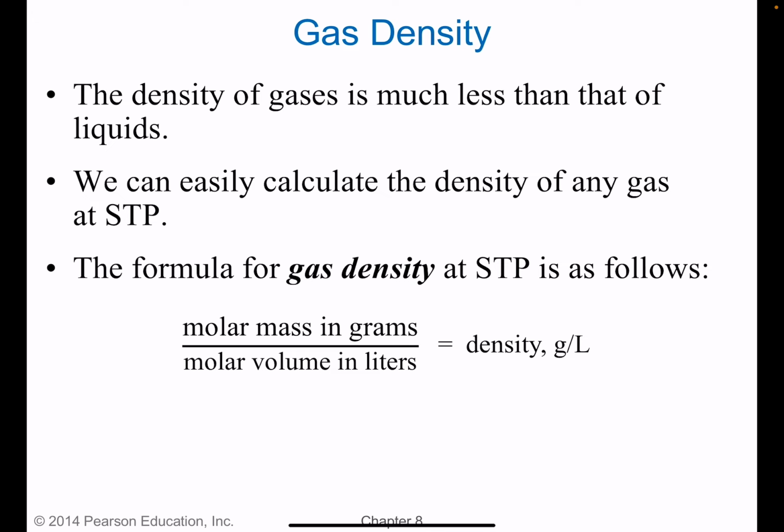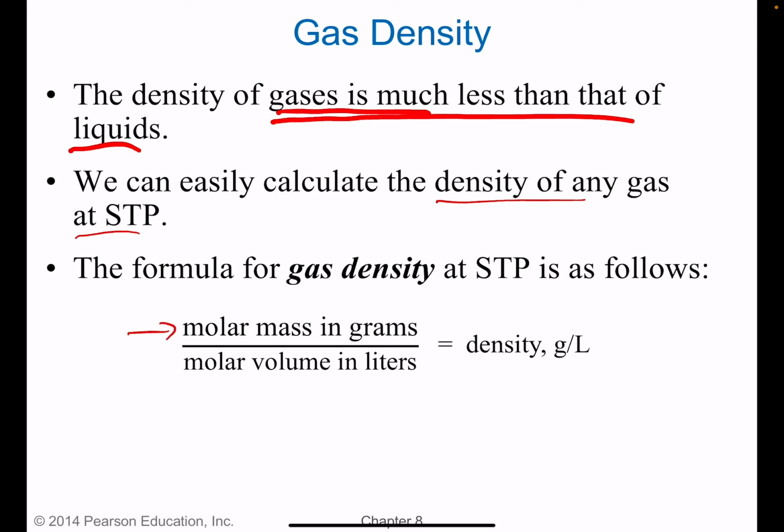We can also calculate the density of a gas. Keep in mind that gases are much less dense than liquids. For example, if you have a soda, and you open the soda bottle where you can actually see through it, the bubbles inside of your soda rise to the top. They do that because they're much less dense. So gases are much less dense than liquids, which is why the gas bubbles in your soda will float to the top.